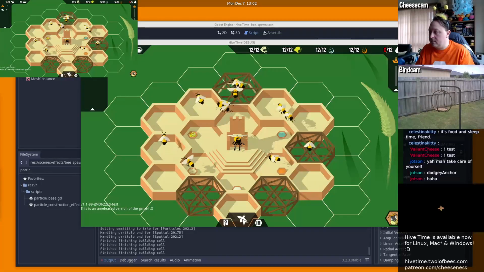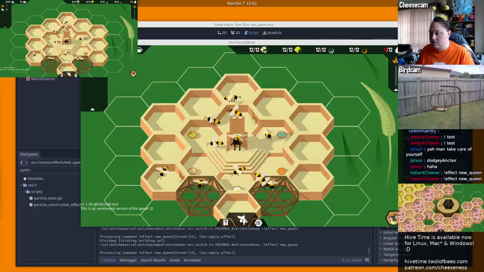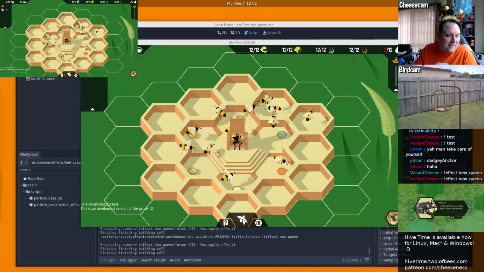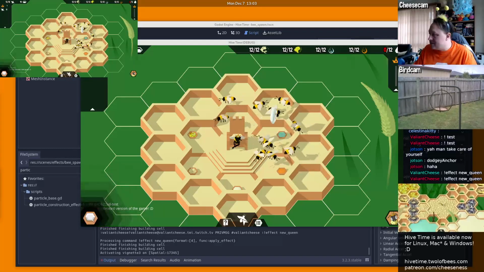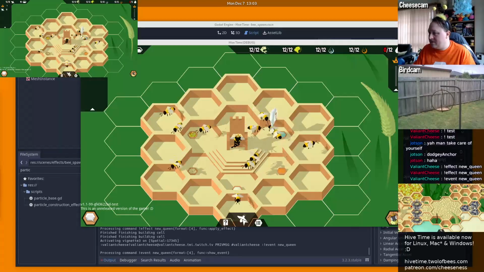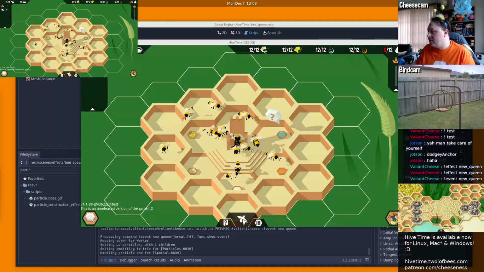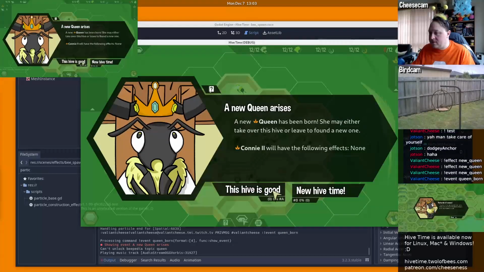Infect new queen. Is it new queen? No? I thought it was new queen. Oh, it's this event. New queen. No? Don't give me this. Special events. Oh, queen born. It's queen born. There we go. This hive is good.